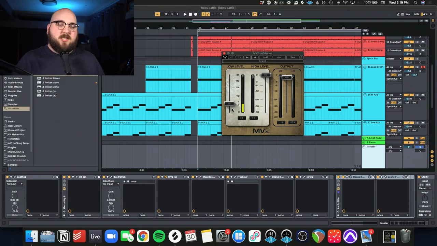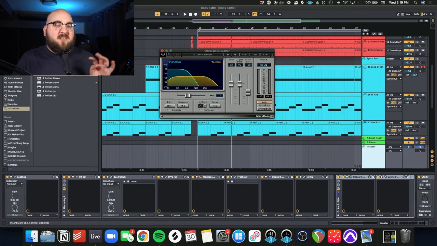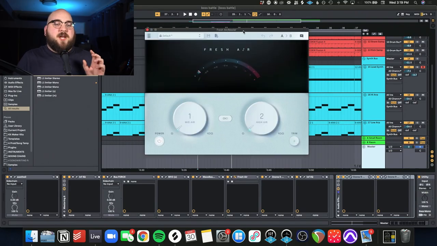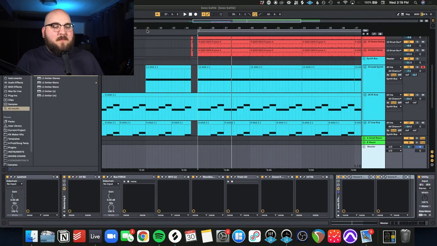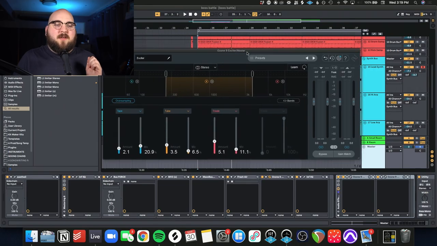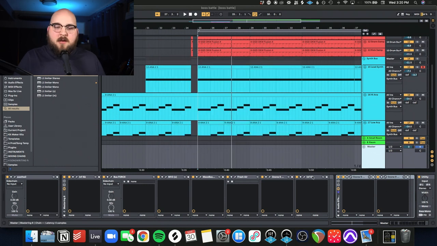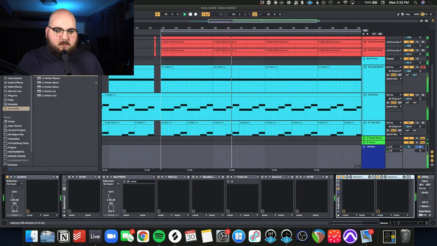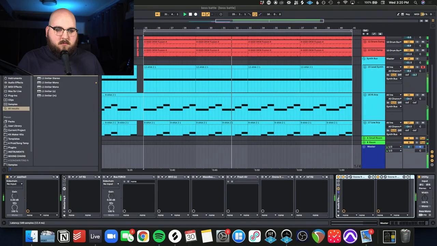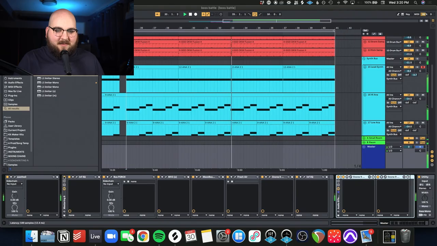using some upward compression to bring stuff up without necessarily squashing the peaks, waves max bass to just extend that low end a little bit, Slate's Fresh Air plugin to give it a little bit of high end excitement, then Ozone 9 Exciter for a little bit of saturation, and now some additive side EQ just to make the stereo image a little bit wider. So here I'll leave the limiters on and just show you what those are doing. Off. Off.